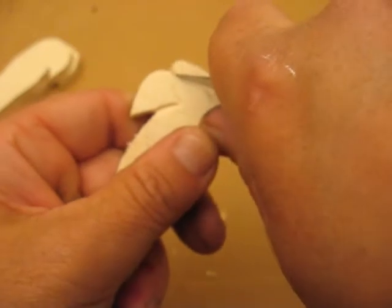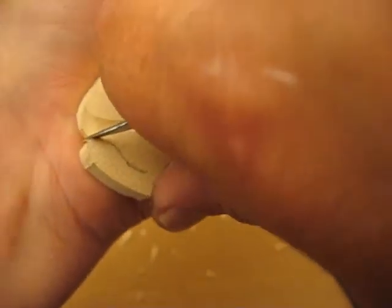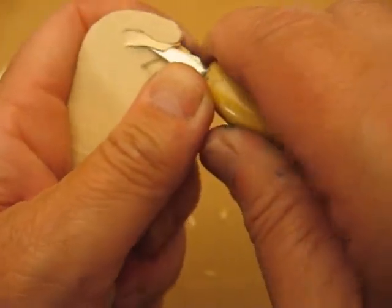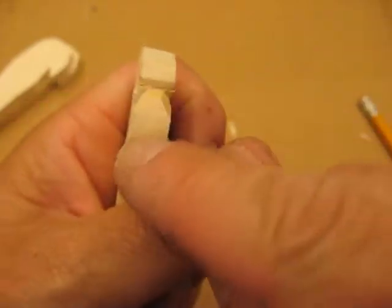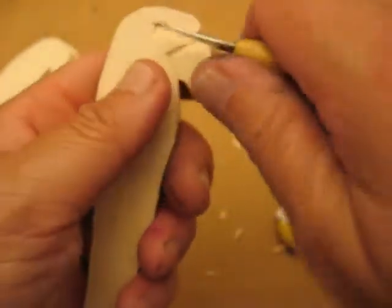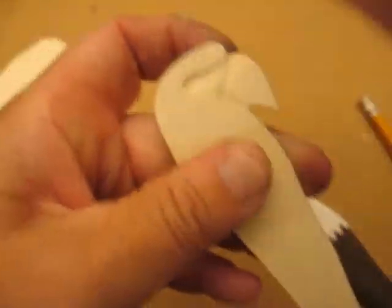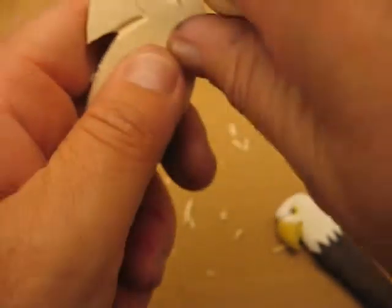We're going to cut this out underneath the eye — this is going to be a stop cut straight down. Do the other side. Make sure your glove is on, folks, because when it's really small like this, it's really easy to cut your hands. So we just want to undercut that. See how this meets in the front — we kind of already have that, so we don't have to do too much else to the front of that bill. Maybe just a tad more to have that pronounced. Just like that. You're going to undercut it, and then do the other side — undercut it again.